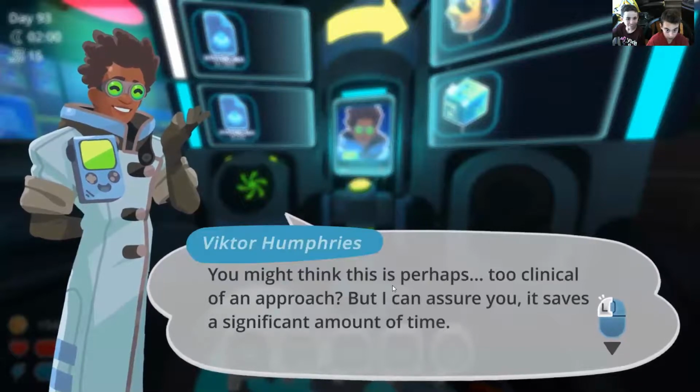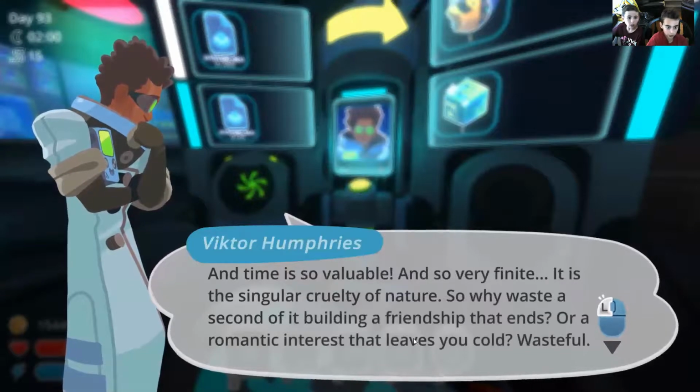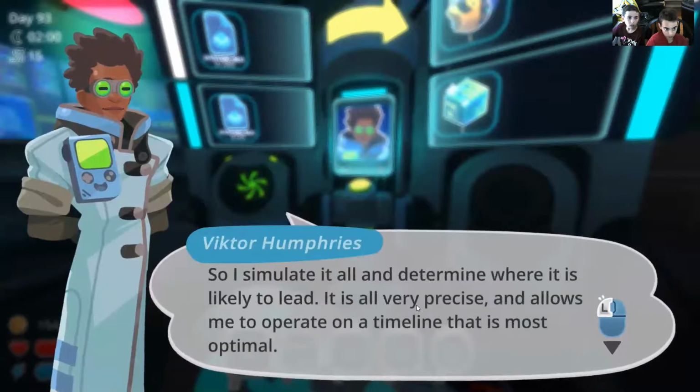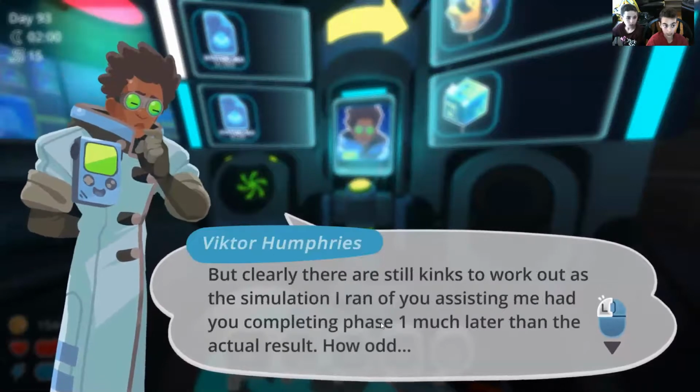You might think it is perhaps too clinical of an approach, but I can assure you it saves me significant amounts of time. Time's not everything. And time is so valuable and so very finite. It is a singular cruelty of nature. So why waste a second of building a friendship that ends, or a romantic interest that leaves you cold? Wasteful. So I simulate it all and determine where it is likely to lead. It is very precise and allows me to operate on a timeline that is most optimal. But if you make more friends by spending time with them in person, they'll be happier. And then you'll keep that friend.